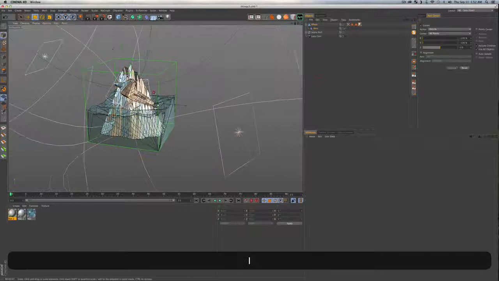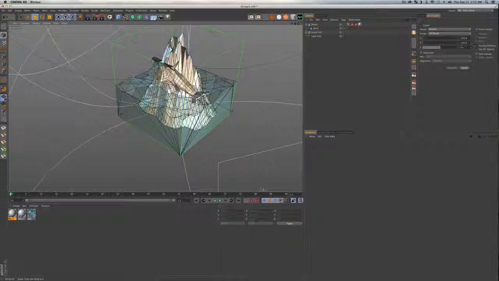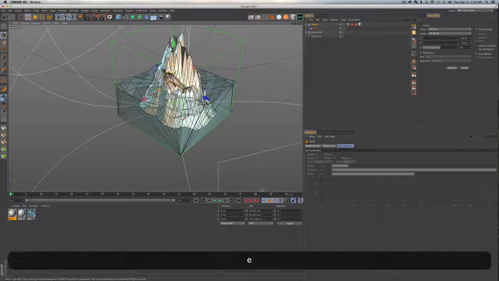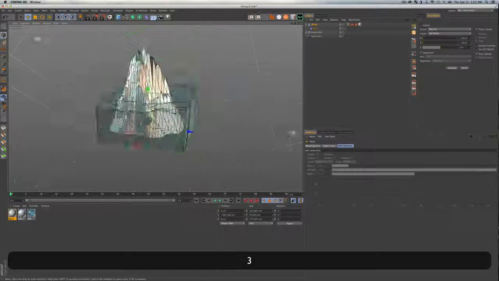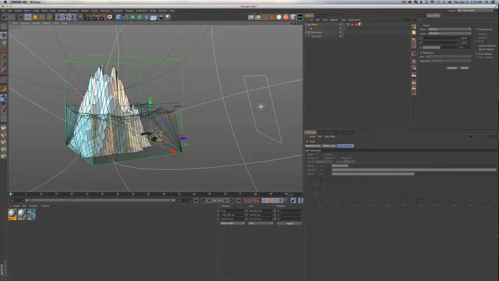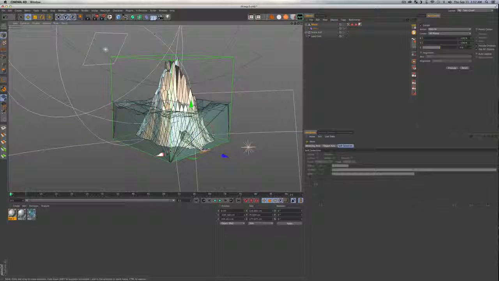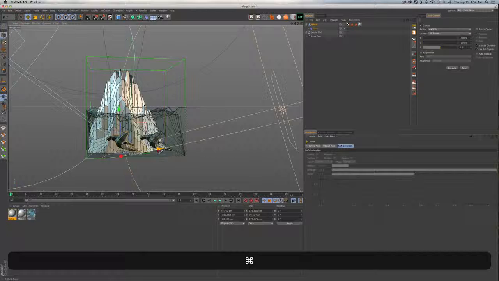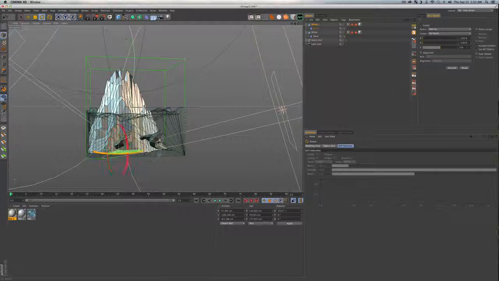scene. So let's go and put him in the water, maybe scale him down a little bit, and just put him in the water, just like that. That looks kind of cool. He's actually coming out of our little scene. So just position him however you want, and you can duplicate this whale and change the deformer if you want to have a nice amount of variation.